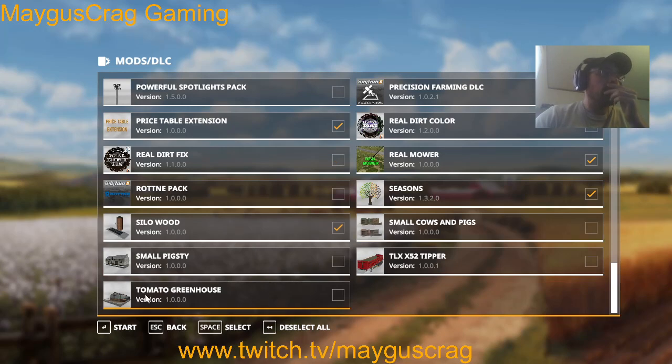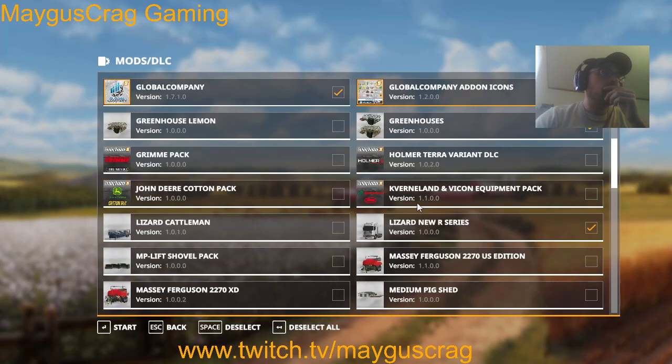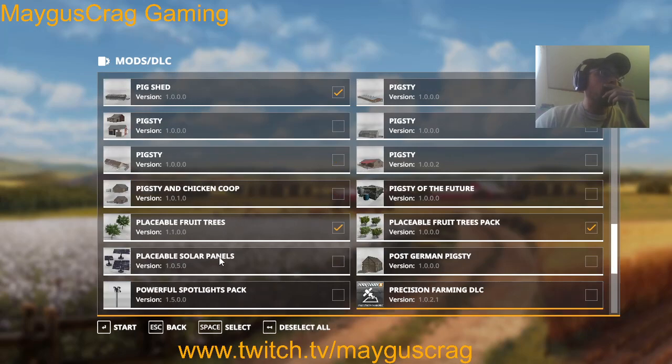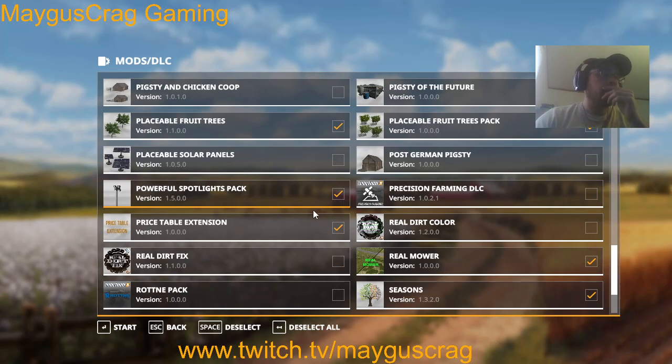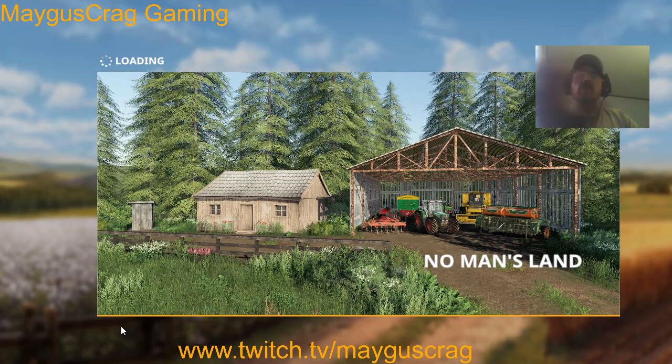Actually, I should put in this tomato plant. Tomato greenhouse. I want to see which one makes me the most money. This one or these ones. We'll leave that one. We'll just go with that one. We're gonna do power lights. And that'll be good. This is going to be modded a little bit, as you can see.